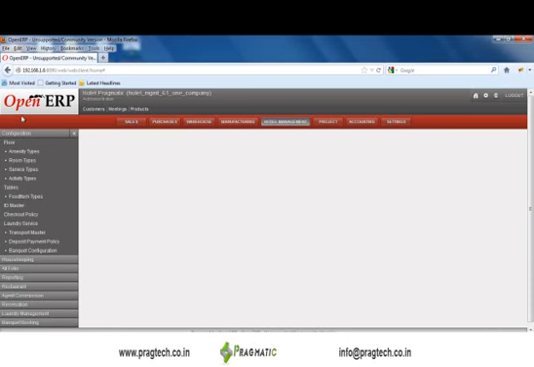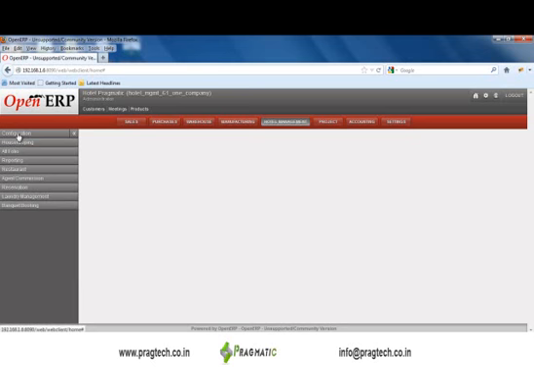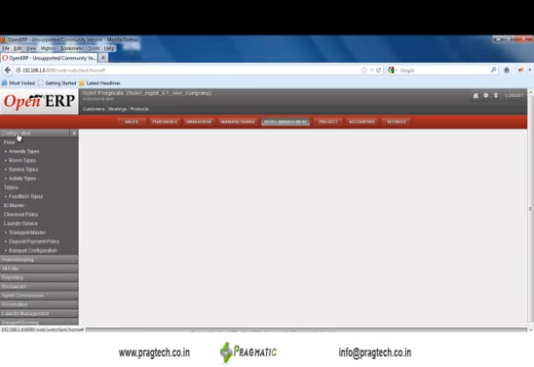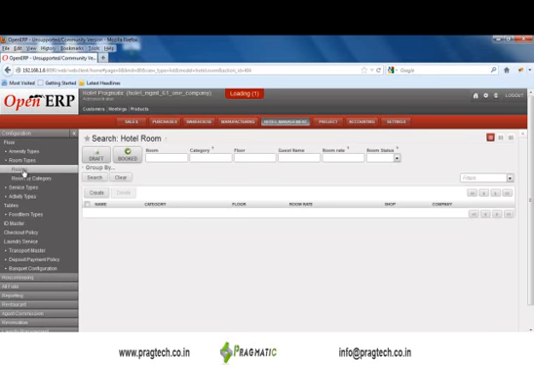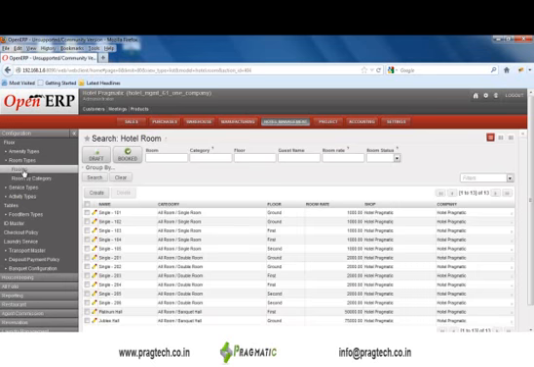In the configuration sector, we need to do some basic configuration like the amenities that we are going to offer, what are the different room types you may have, and the different rooms. We have created some of the rooms like single room and double room. Some banquet halls also have been incorporated over here.